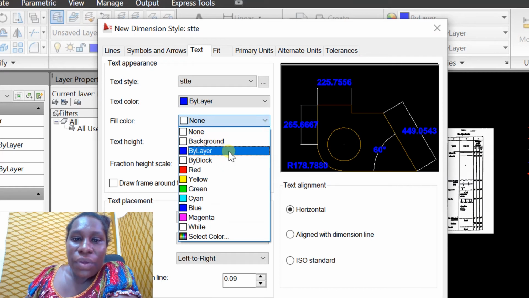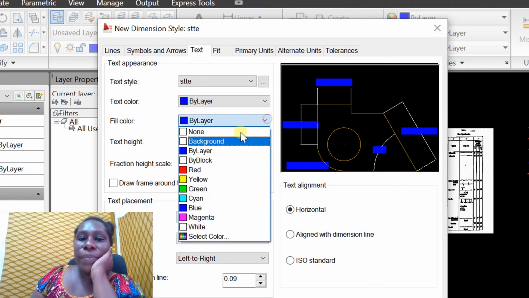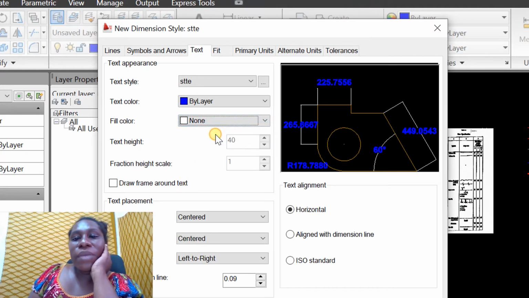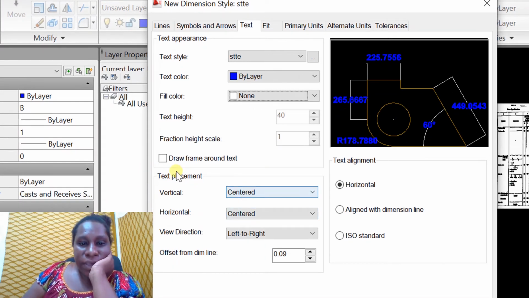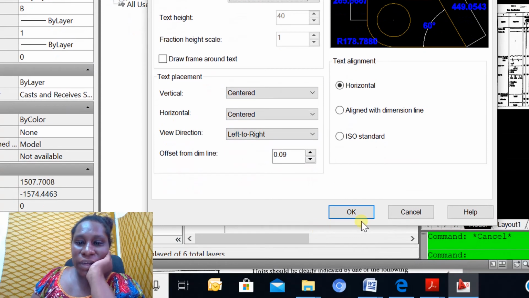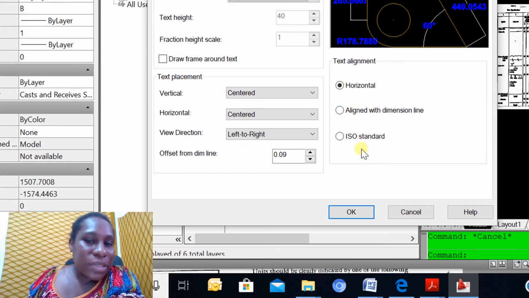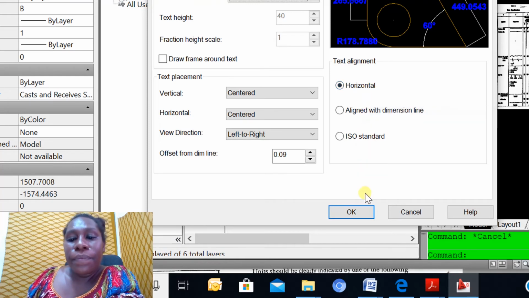Oh no, fill color, not by layer, specify as none because we don't want any fill color. And then we say text placement centered left to right, offset horizontal, align with dimension, or ISO standard. We just keep it horizontal. And then we say okay.